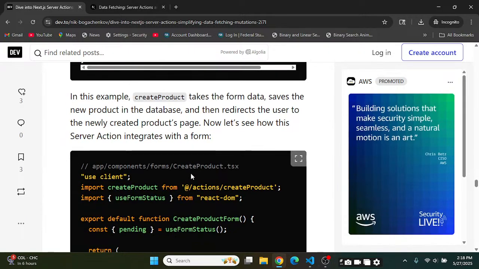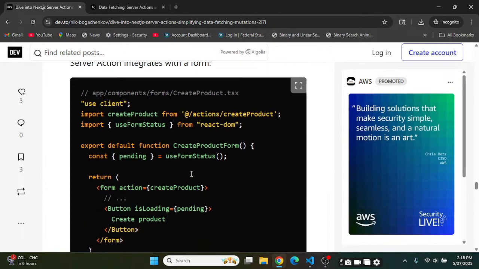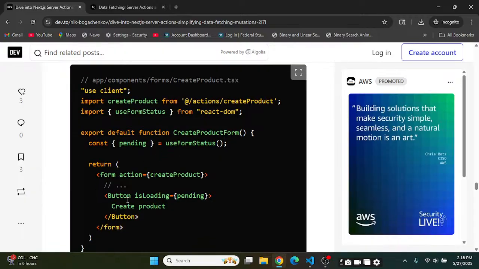Now let's see how this server action integrates with a form. As you can see, from a server action perspective, in this example, he's using useFormStatus from React DOM just to capture the pending state. And this button, remember, is a client-side activity.